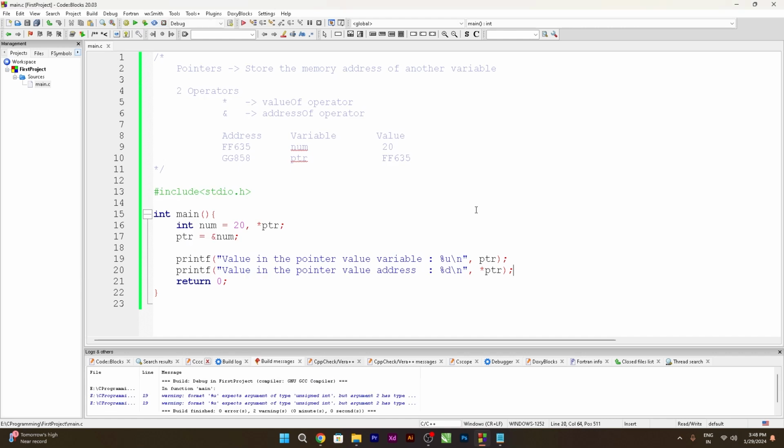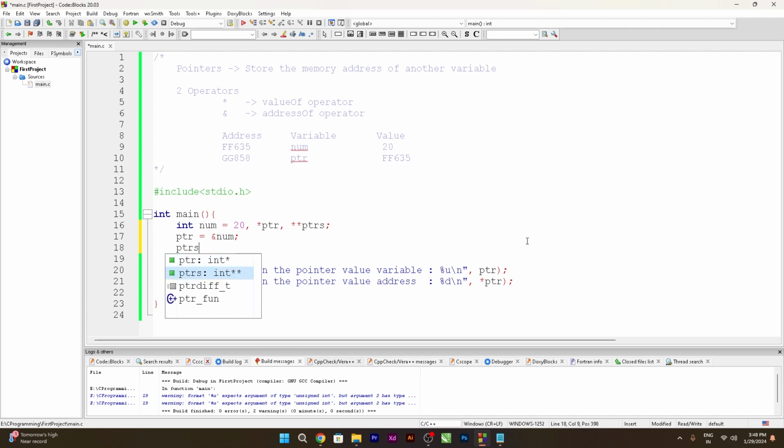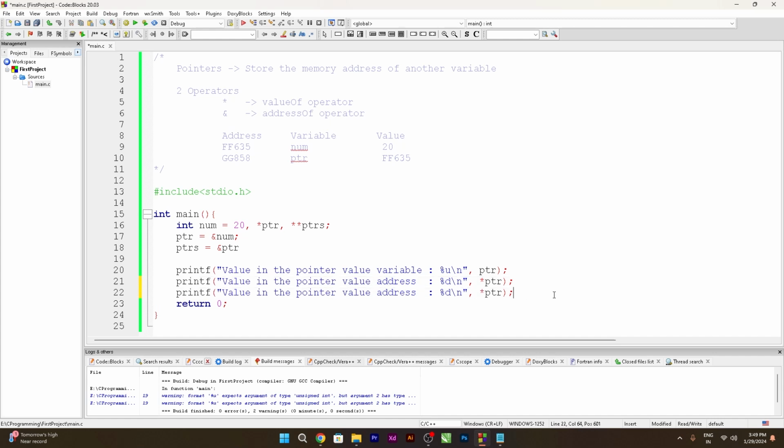So to make it more complex and interesting, what we can do is store a double pointer variable, like pointers to pointers. All I can do is simply store the address of a pointer variable into another pointer variable. Sounds interesting, right? So I'm just going to copy this and paste it. Okay, so over here, if I print this pointer variable directly, and if I use a single star and a double star, see what's happening.